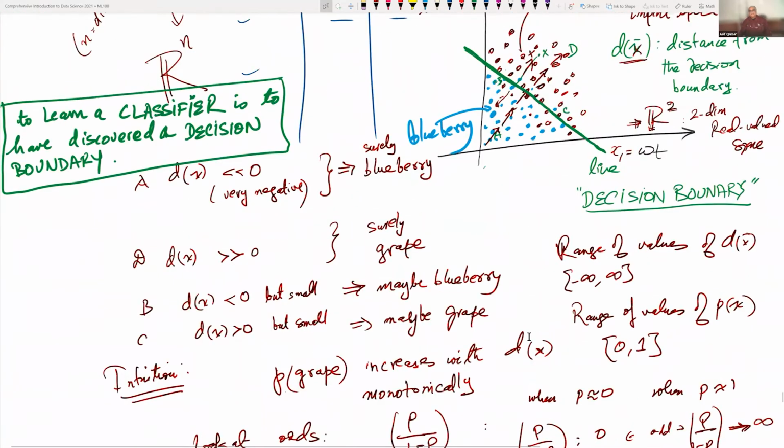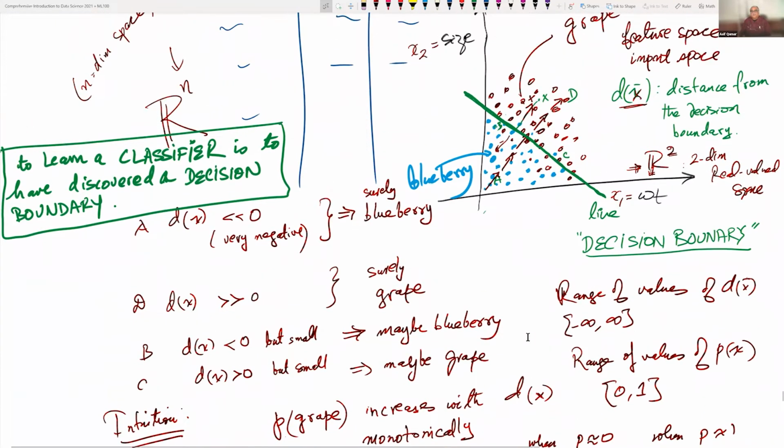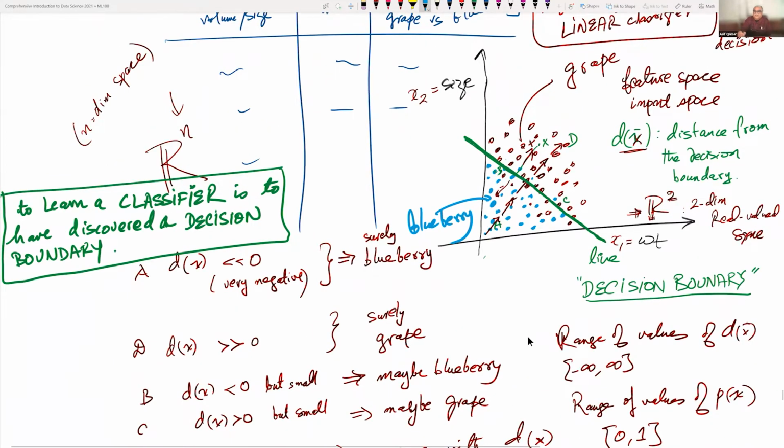Now, look at this. We talked about the intuition that the distance from the decision boundary is a pretty good predictor of whether it's a grape or not. If you're in negative distance, quite likely it's blueberry, very huge negative distances. Or for high positive distances, it's definitely grapes, isn't it? So for example, a huge negative distance is being here, this point A. You would agree that this point where my cursor is certainly a blueberry. You're pretty certain about it. On the other hand, a point like this, D, is certainly grape. With high degree of certainty, you can say.